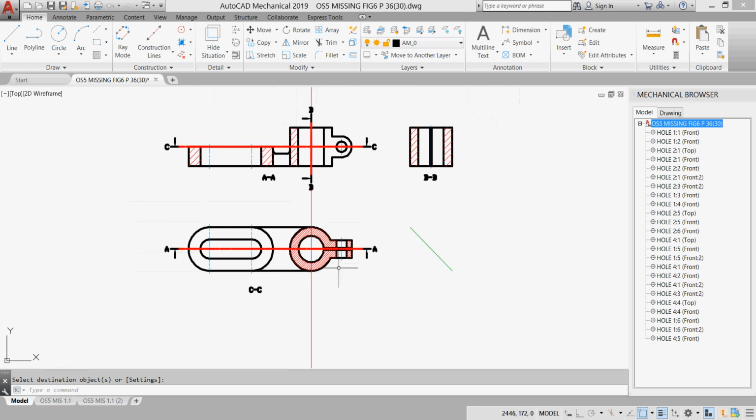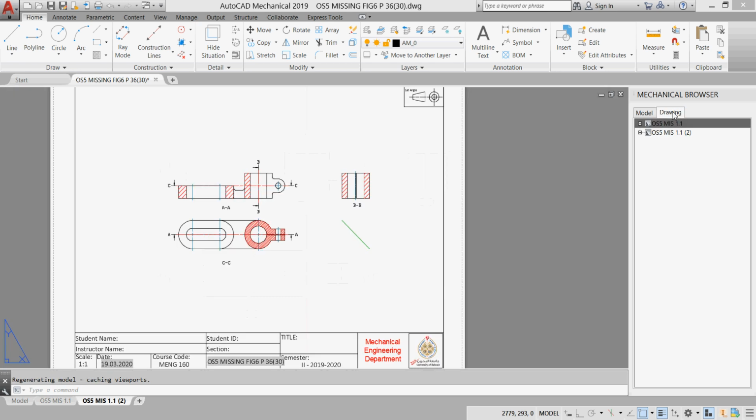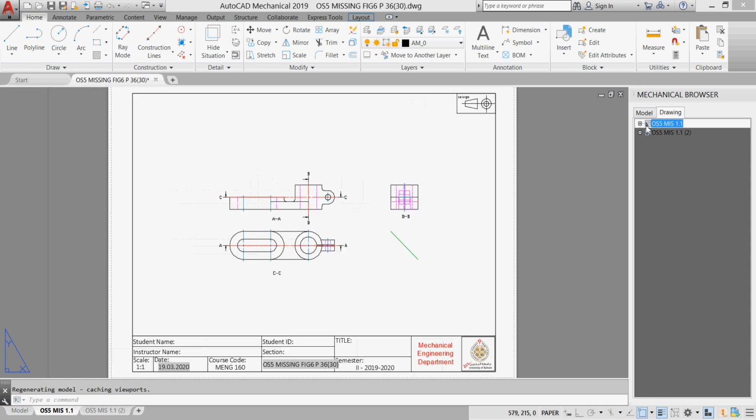So this is my sectional front view. This is a sectional side view, and this is a sectional top view CC. AA, BB, CC. You have to continue the exercise, putting the dimensions, etc. And go to drawing. We'll have our section, and we'll have our view.